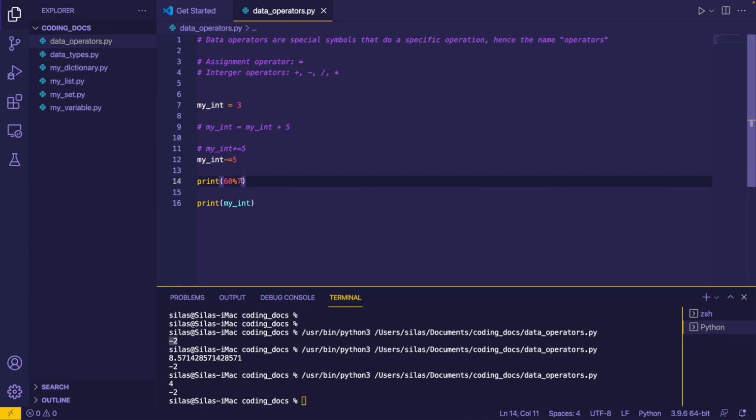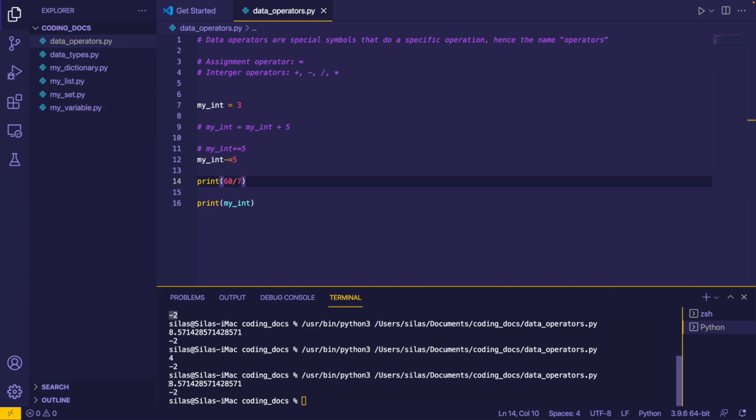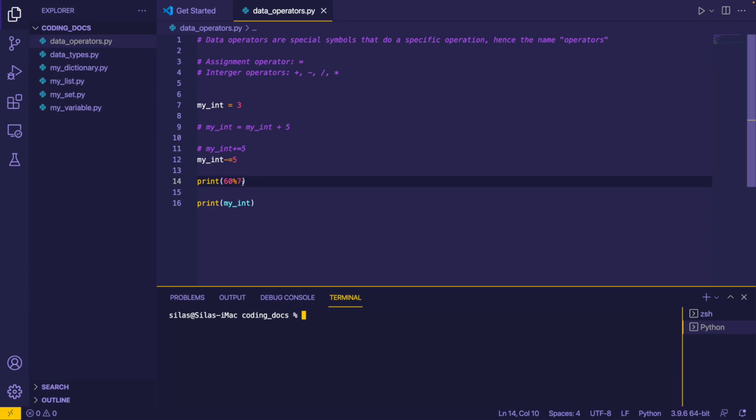If you want to know a division operation, let's say how many times 7 goes into 60, then you would use the division symbol. And you can clearly tell that it goes in 8 times, because 8 times 7 is 56. But the modulus operator shows the remainder of the operation. So 60 mod 7 is 4, which means 7 can go into 60 8 times, which is 56, and 60 minus 56 is 4, so it has a remainder of 4.